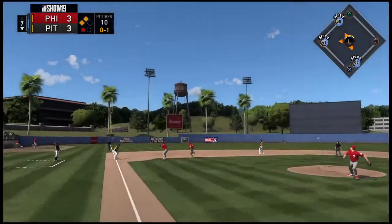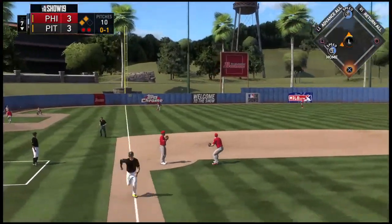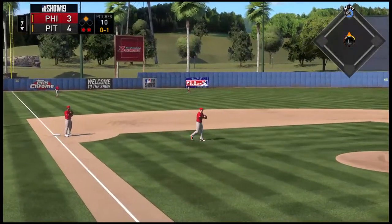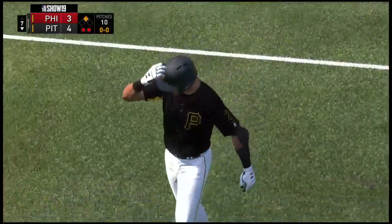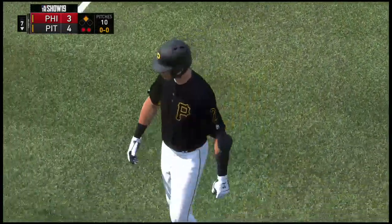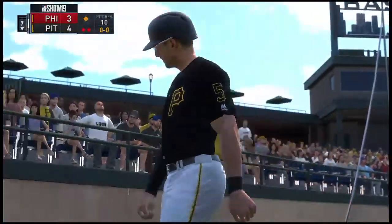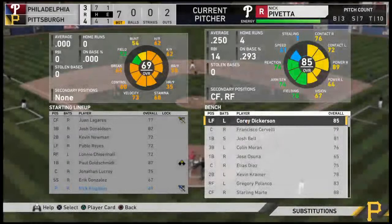Swing and a fly ball. This ought to at least get the go-ahead run in. A catch is made. Here comes the go-ahead run for the plate. They'll cash in here as the run is in to score from third. It's a 4-3 game. Hey, putting together good at-bats late in the games can really help out. And how about this sac fly right here? Good at-bat that leads to his team getting the lead here in the late innings.